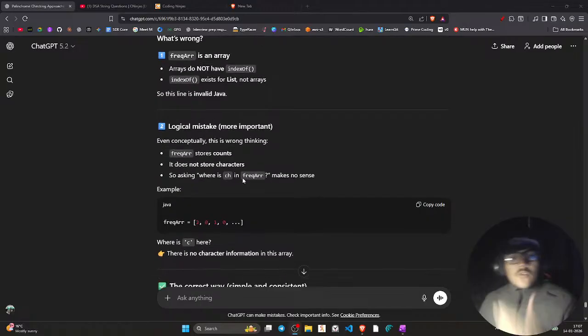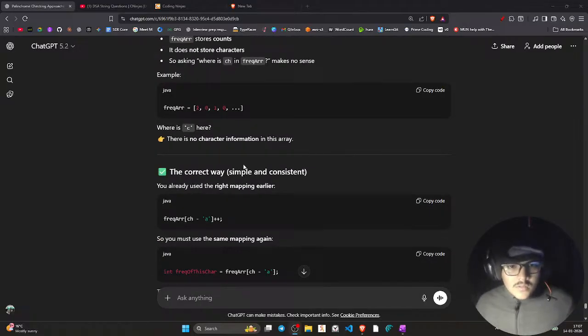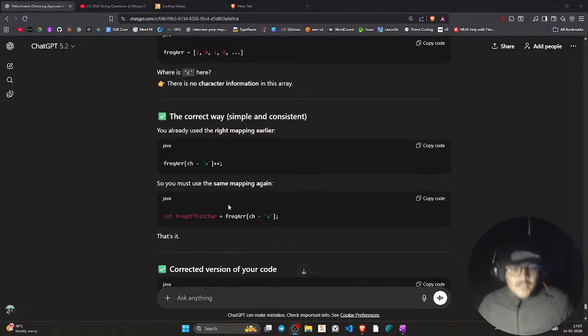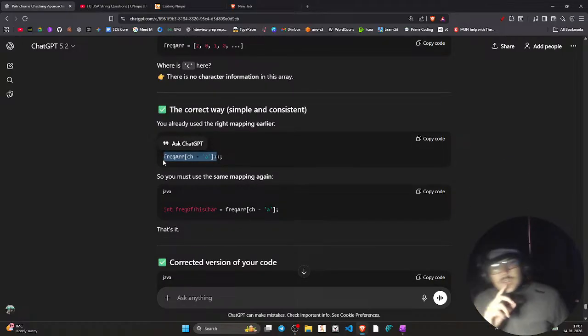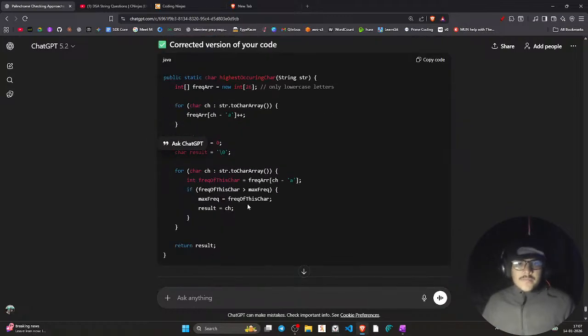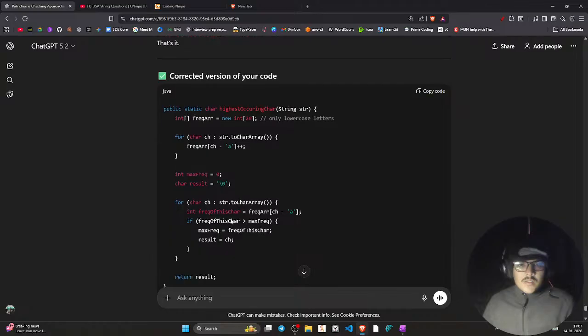Can I improve it now without looking? Why am I not doing this? I am doing this right above, and I'm not doing that same thing here.